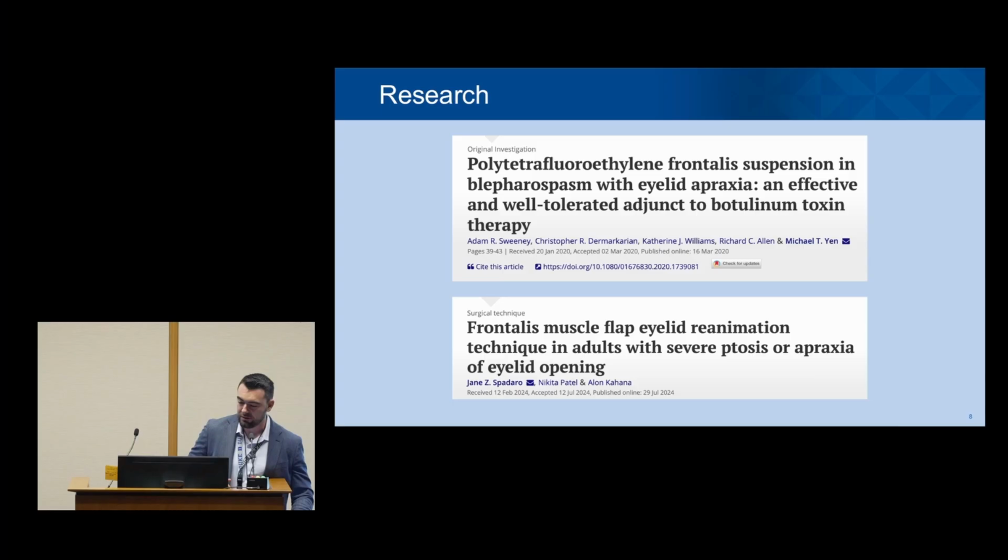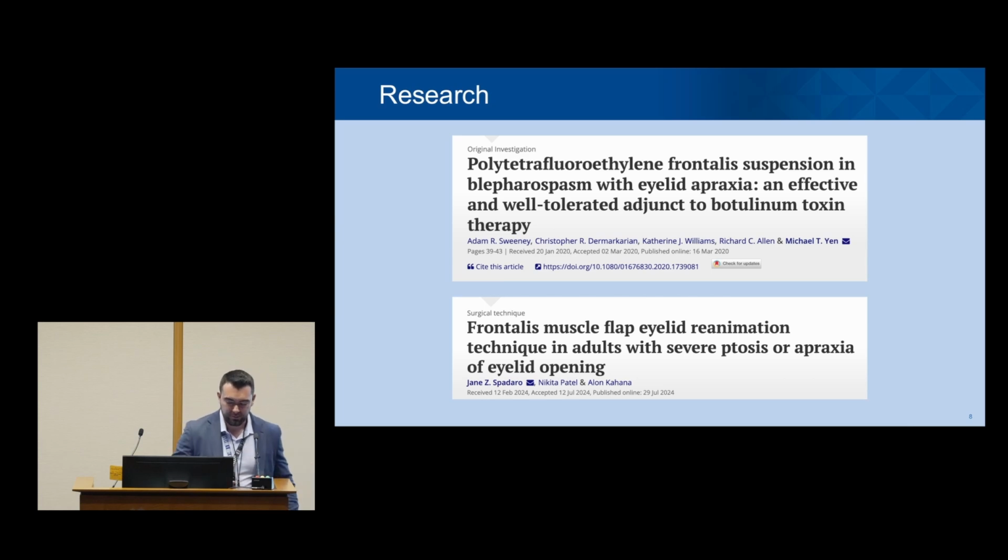All right, moving forward here, there are a lot of papers out there. I'm not going to go into all of them, but there are a lot of things that show people who have blepharospasm, who have a level of ptosis, there are ways that you can help them get over this, not only the droopiness, but this apraxia. And this apraxia can be adjuncted with certain surgeries. So A, you have a better quality of life. B, you decrease the amount of toxin that you need to open the eyes. And that's really what the research is showing.